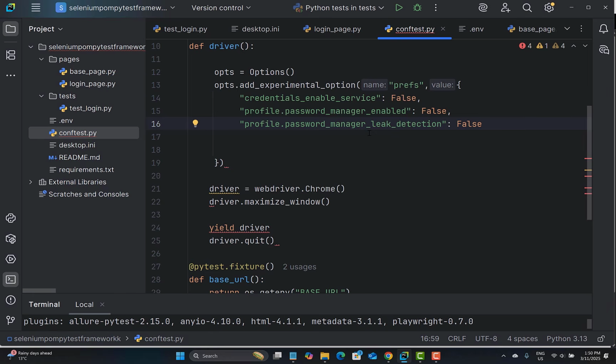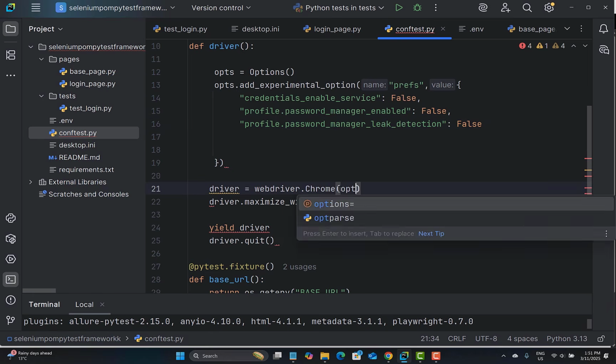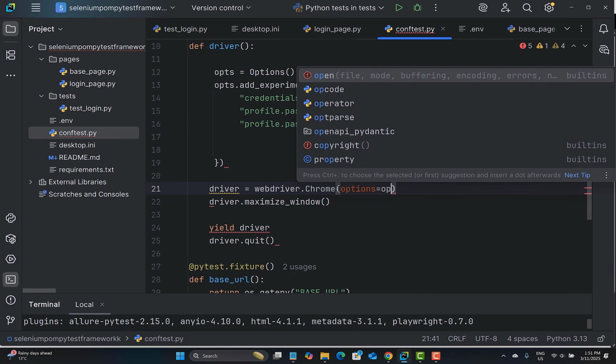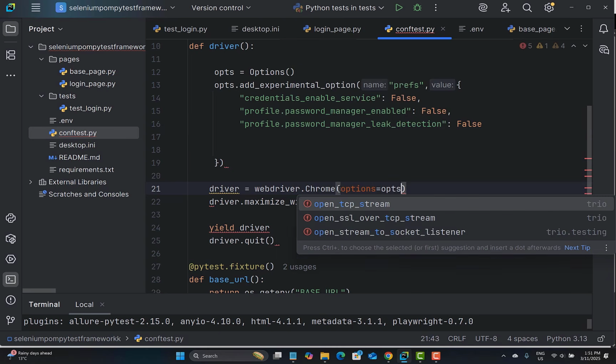That's the simple idea behind this. Once we have this option, we need to go here and say options equals, which options we are talking about.